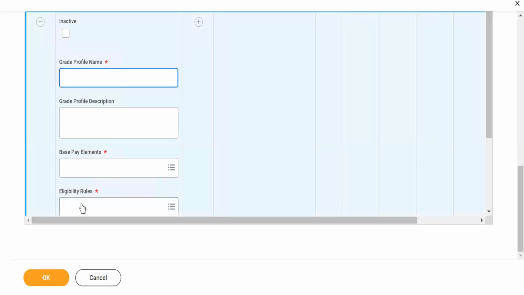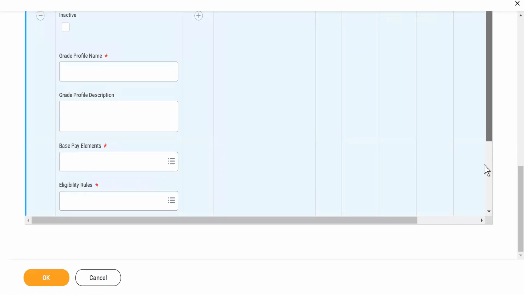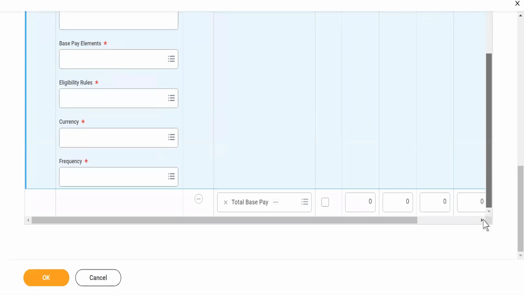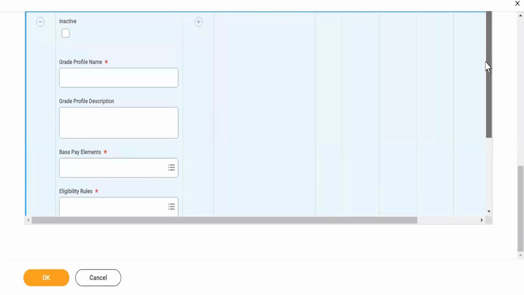That will not change, but the eligibility rule has to be mentioned. Because that eligibility rule will stick to the job profile of the manager of Workday. It will not stick to the job profile of any other manager. And within this, I can keep on adding as many manager profiles if I want. Okay. So let's say I'm creating one right now.